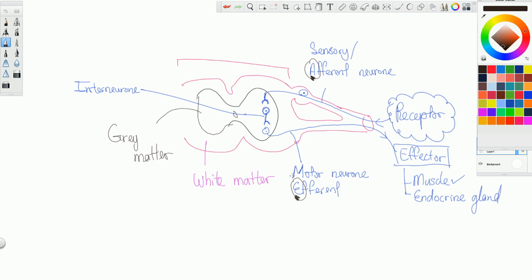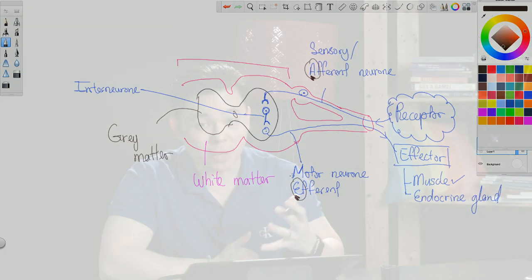Okay, so again, when you detect anything by your receptor, impulse of course is triggered and is sent by the afferent neuron or the sensory neuron all the way to your spinal cord. It will enter all the way until the gray matter, the inside region. Then only the impulse is transmitted to the interneuron. And then from the interneuron, it will pass to the motor neuron and be sent all the way out to your body, normally to your muscle here, to respond.